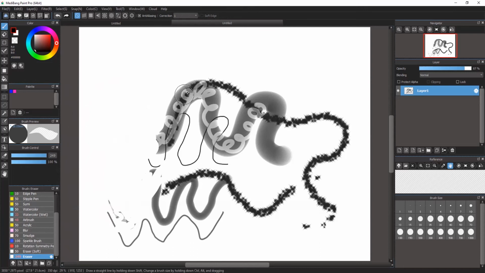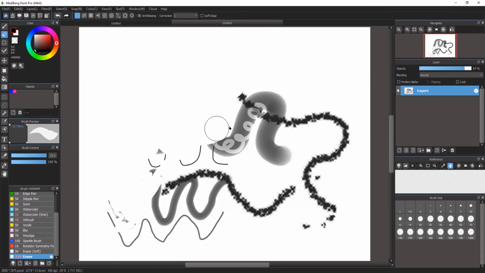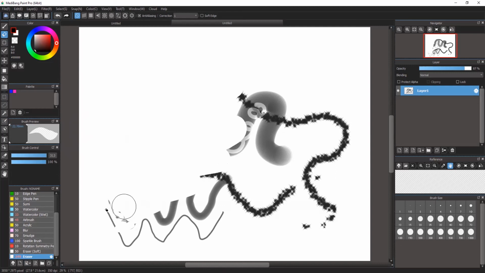The second tool on the tool menu is the same thing. There's the eraser tool right there. So you can basically erase by using the paintbrush and then choosing the eraser brush, or you can just choose the eraser tool right there. And again, it's the exact same thing. So you can come in here and erase as such.